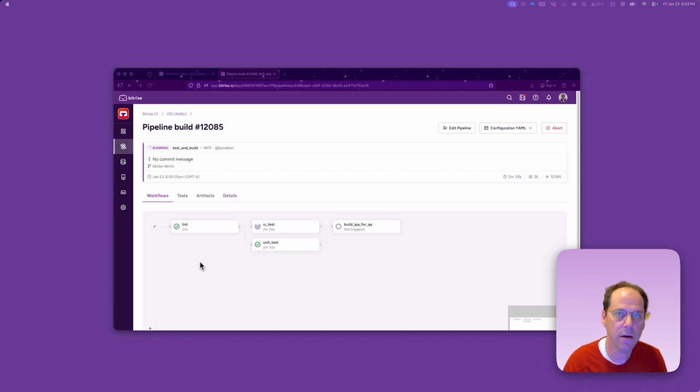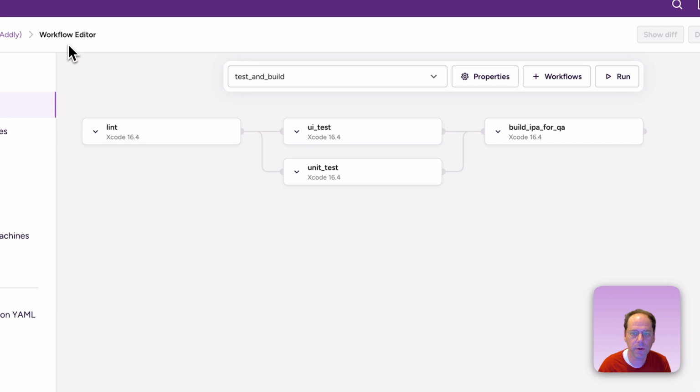Okay, and then after that, I've gated my build step, or rather my build workflow, on the success of my tests, because there's no reason to try and build this thing if the tests fail. So what I've done here is I've constructed a relatively simple workflow, but it has some benefits. It avoids running wasteful tasks by making sure that the initial checks succeed before then running the other tasks. And it also reduces the wall clock time, or basically speeds up my feedback loop, by running some of those workflows in parallel. I've got that defined in the workflow editor here.